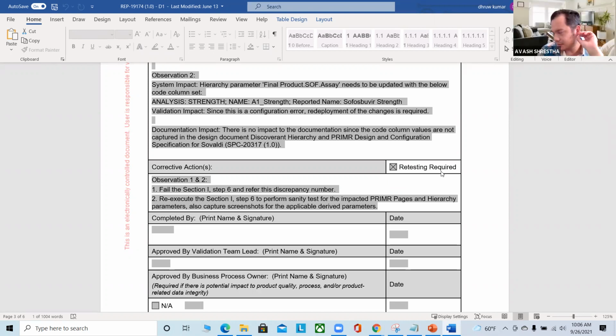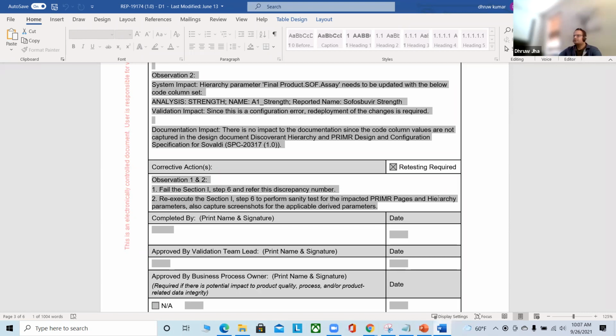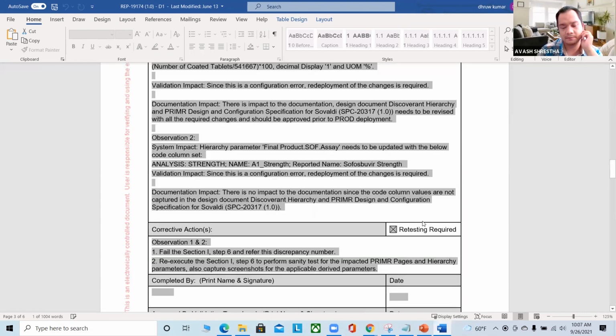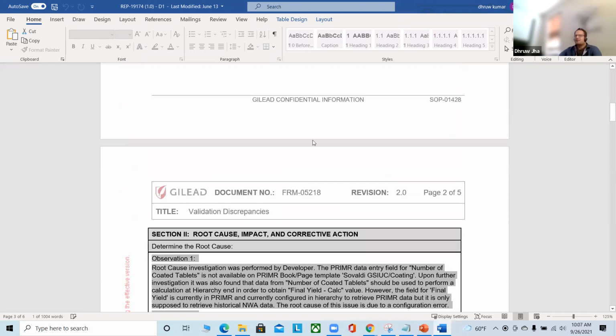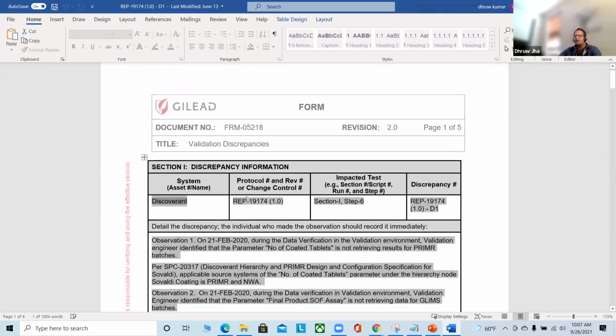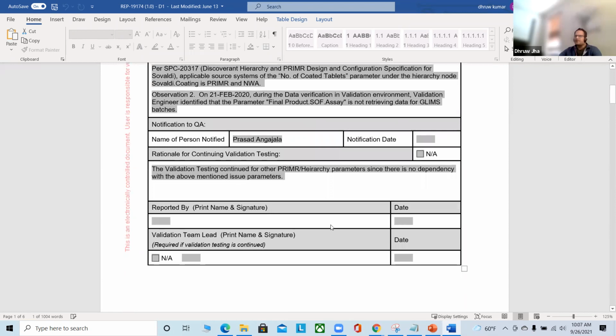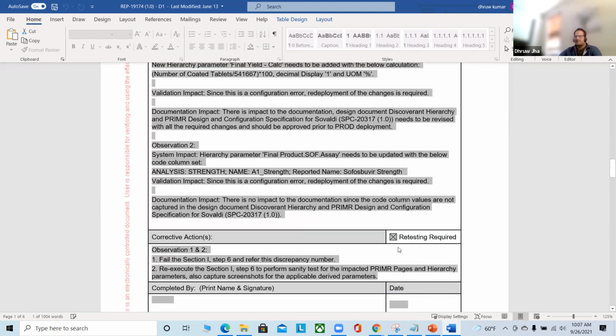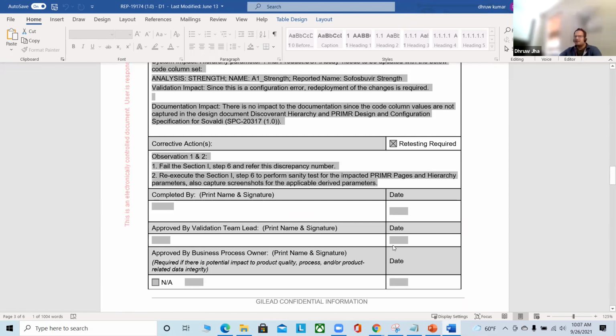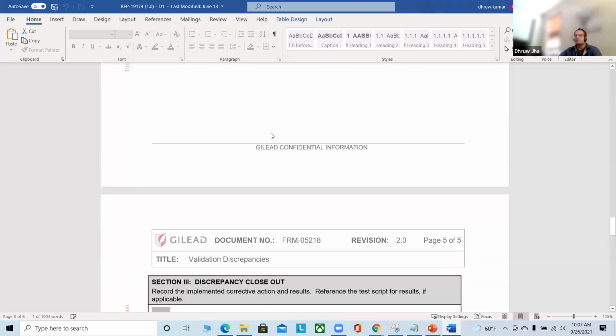Okay, I got that point. Let me ask you a question. This template is on the revised version, right? We need to attach that to the revised version, right, sir? Or is that not relevant to the process we're doing? This template is different. Your discrepancy form is different. This is a different form where you fill in what went wrong. Give them the whole detail. Sometimes you have to fail that step, and in the discrepancy form only they're going to pass it here, attach the screenshot, and then discrepancy close out happens.